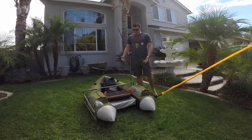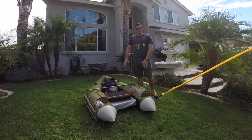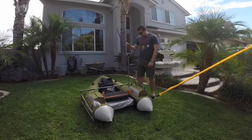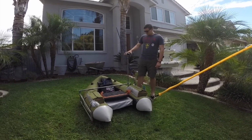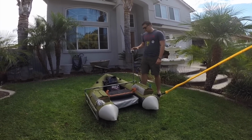It's very simple. It cost me maybe $40 to build, and it's great construction, really easy to take down and put back up. This GoPro design keeps it out of the water, keeps it high up. It doesn't rock back and forth too much, which I really like.